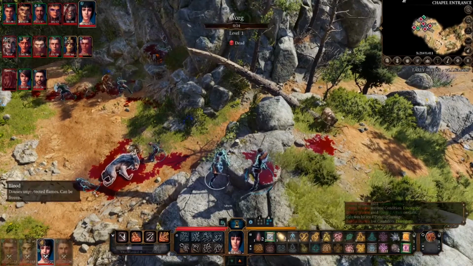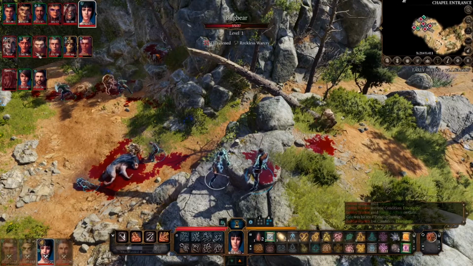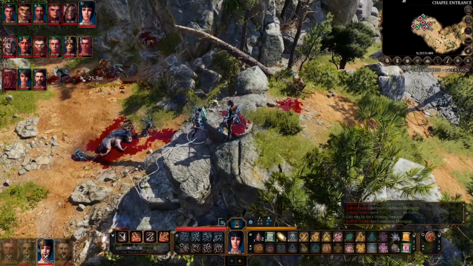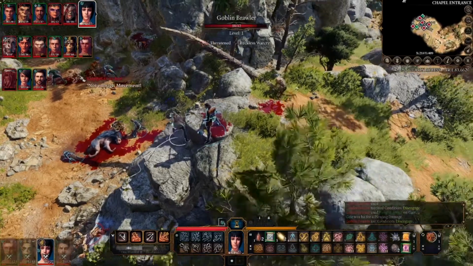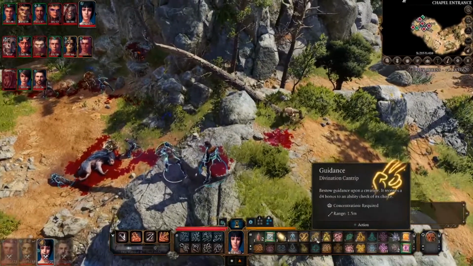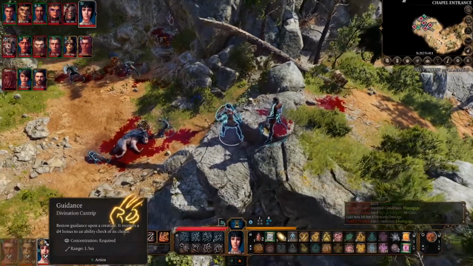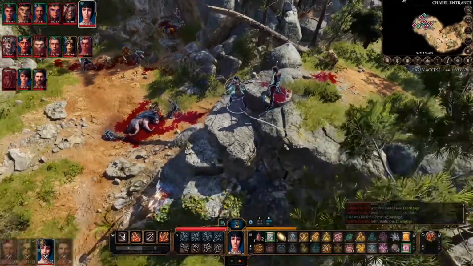Another example here is that my Gith friend has got a magic spear that is magic. There's no enchantment bonus on it or anything. It's just magic. I don't know what the fuck it's supposed to do. And it seems like it's a story item that happens fairly early in the game, so it's obviously a thing. Am I concentrating on anything? How do I know? Yes, I am concentrating on the guidance that I put on the currently prone Gith. Oh, that's life, I guess.